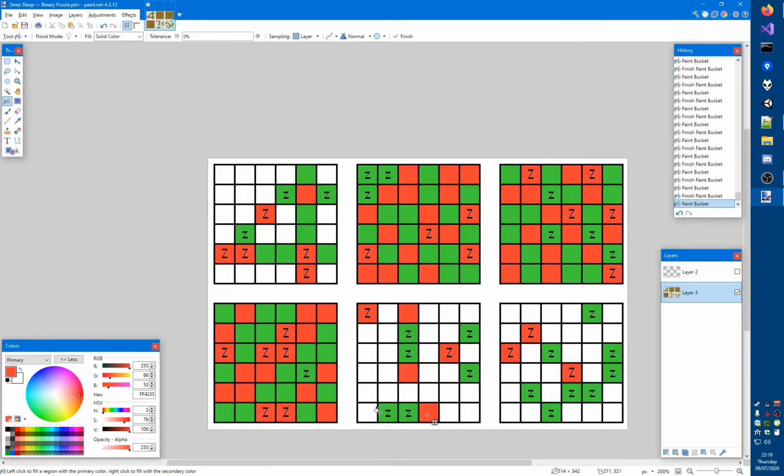Red, red, red, red, and red. And then green, and then more red. And there's another green. Okay. We have 2 reds on both sides of the column, so we have to put greens here to avoid a run of 3 greens. Then this has to be red, this has to be green, this has to complete the column. And this has to complete the column, which means that is green.